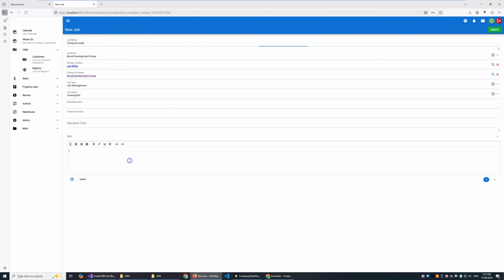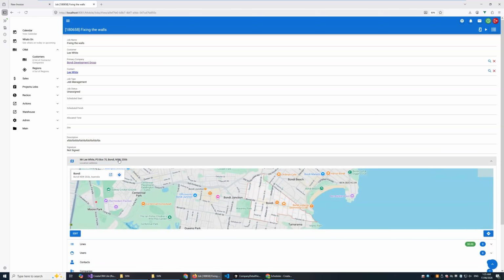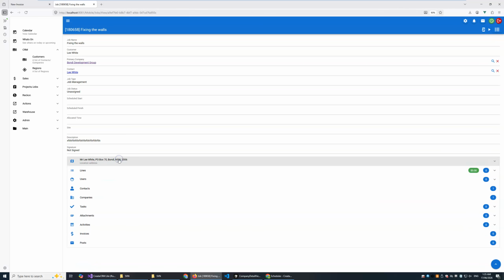Okay, so we just put notes on the job itself, and off we go. We'll just create that job for the heck of it. Now, the job itself is just you go on site, you do what you have to do on the site itself. You have the locations that can direct you on your mobile phone. On the app itself, you can click on the directions, and it will take you there.